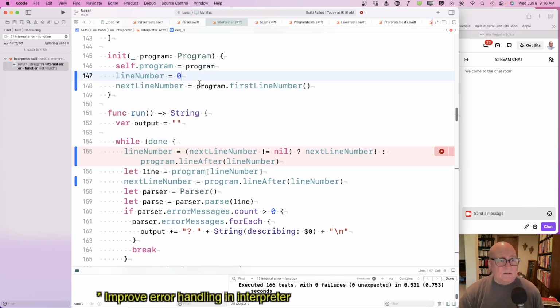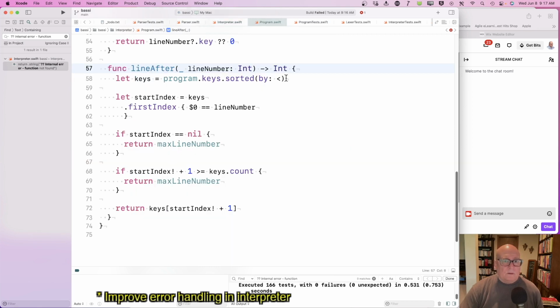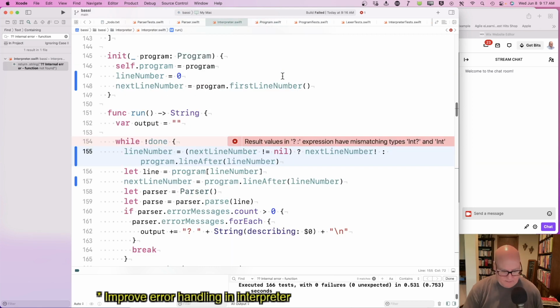So we're just saying there's no current line number, and we've got the new one. If we come in here and we don't have a next line number, let's use it. If we don't, then we need to get it, and this function returns an int. Okay, so I'll just do a build.